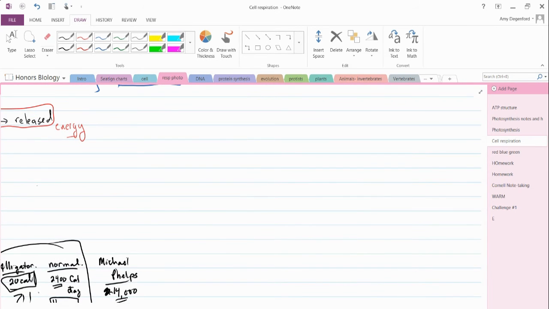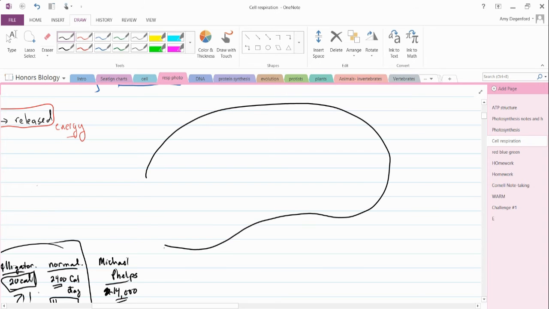So the organelle that we're going to look at where this happens is the mitochondria. And so I want you to go ahead and draw your mitochondria. It has traditionally a kidney bean shape, but they can move, they can change shape, so they don't always look like a kidney bean. They can just look like a big oval or more of a round. But it's kind of a classic shape of the mitochondria.